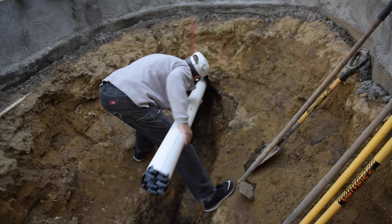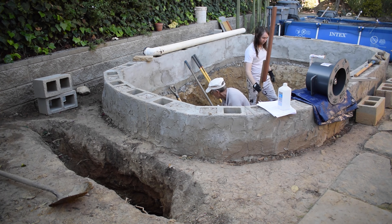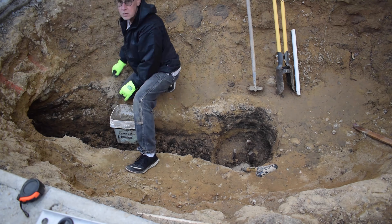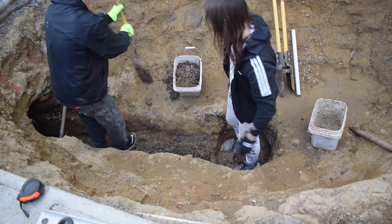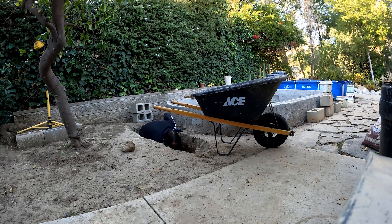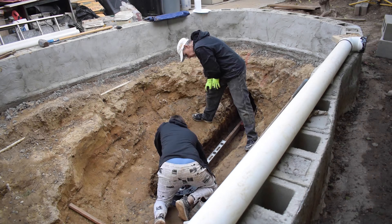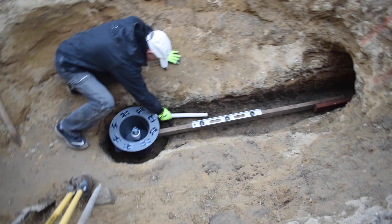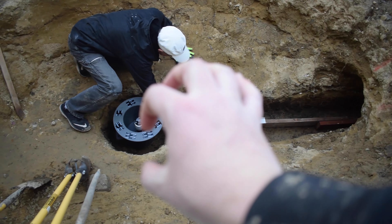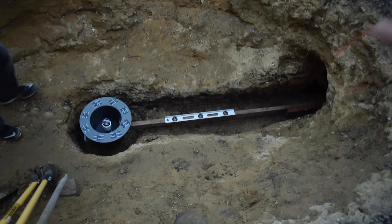It was now time to test fit the four-inch pipe in the trench. I needed to dig a little more on the other side of the tunnel, and we kept digging until we could get a piece of wood to lay level all the way along the trench through the tunnel to the other side of the retaining wall. It's really important to have the four-inch pipe be flat — apparently if there's a slight angle, bacteria could build up on the slope. Things are looking pretty good.